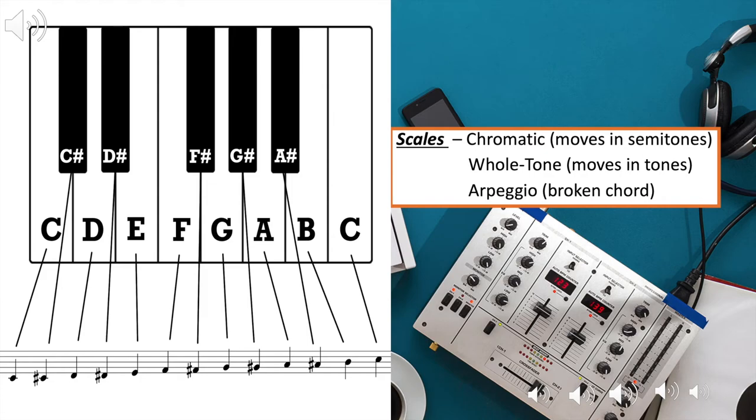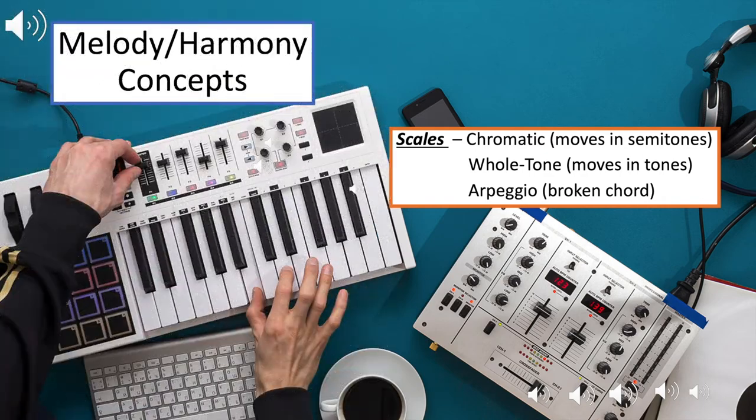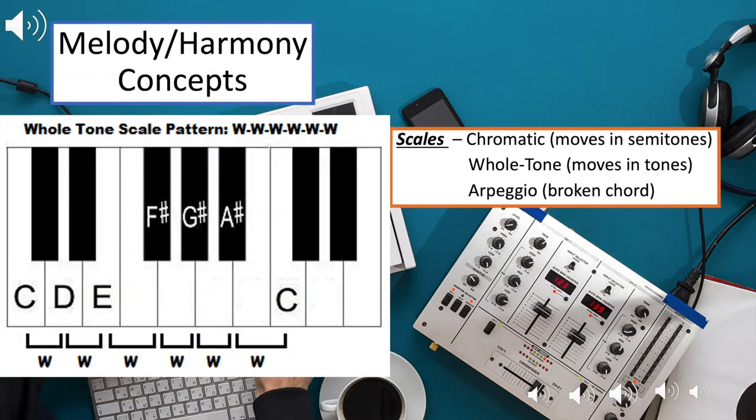To our next type of scale, which is a whole tone scale. So a tone is made up of two semitones. So we're basically moving from, in this example, a C to a D, as we've got one note in between. So that would be a tone, as you've got that semitone in between it, because you're made up of two different semitones. So in this whole tone scale, we're going C, D, and E, but then we know between E and F is a semitone, so that's why we jump up to F sharp.